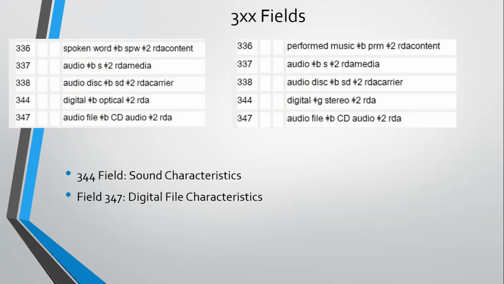344. This is the sound characteristics. So MLA recommends that you use a separate field actually for each unique term. And some of these have vocabularies coming from RDA, but others do not. So you'll definitely want to use a separate field for each unique term if these are coming from separate vocabularies, because you'll need to include a separate subfield 2 for the source of that term.